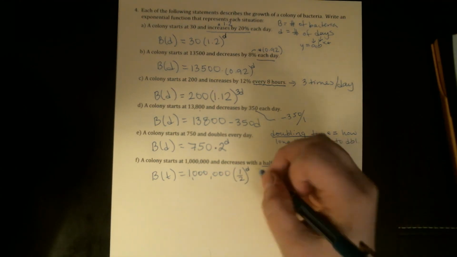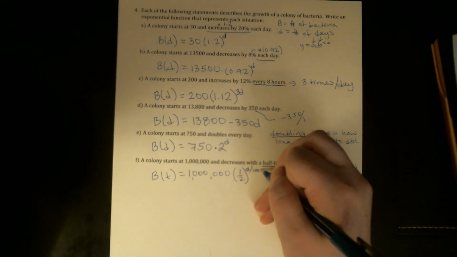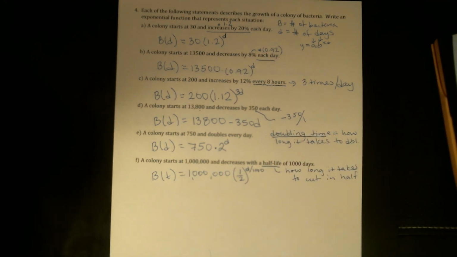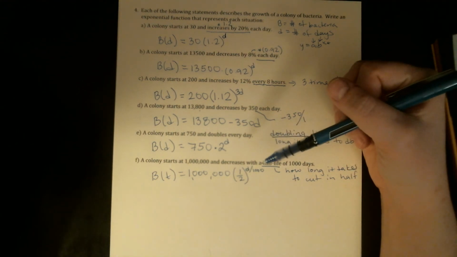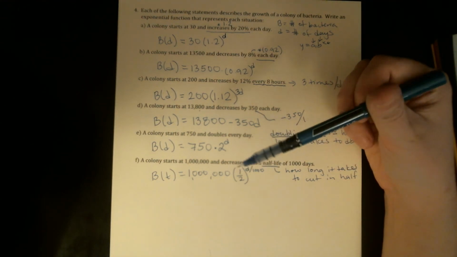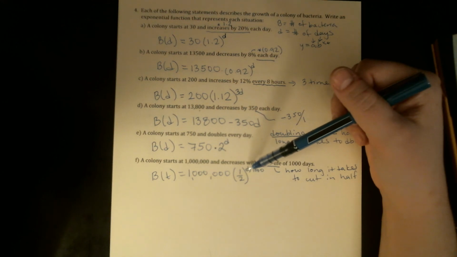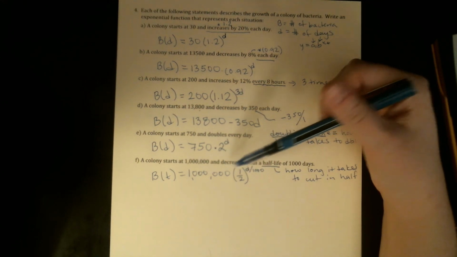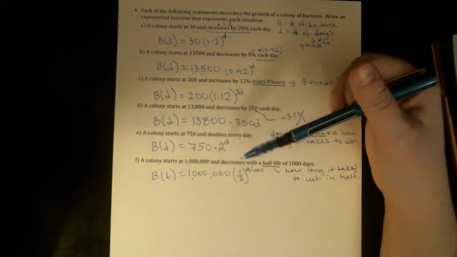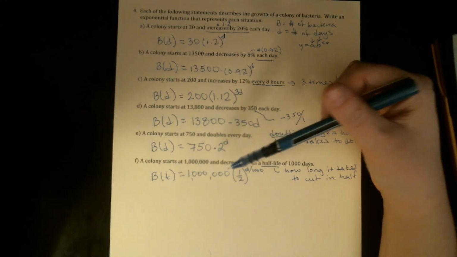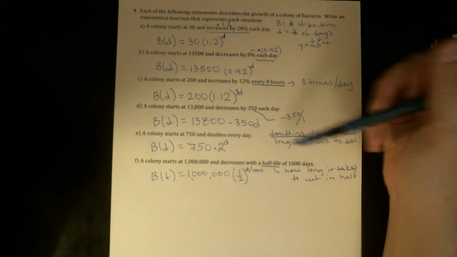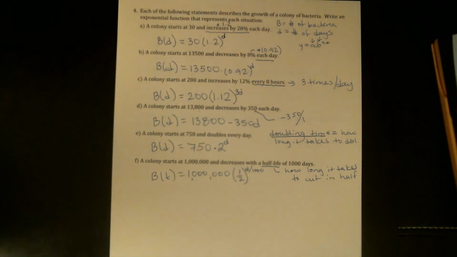So here, let's try dividing by 1,000. Remember, division like that should slow it down. So that's why I'm making that be my first guess. But you can also try and pick nice D values to see what's happening. So for example, if D is 1,000, then I just get half of 1 million, which means after 1,000 days, it did in fact cut in half, which matches up with this half-life of 1,000 days that I have.